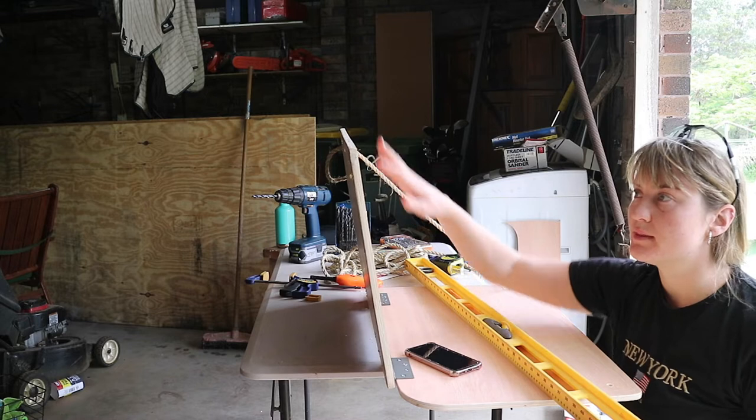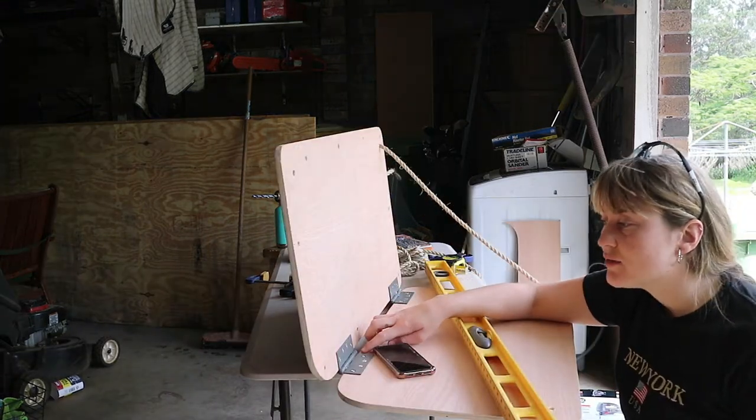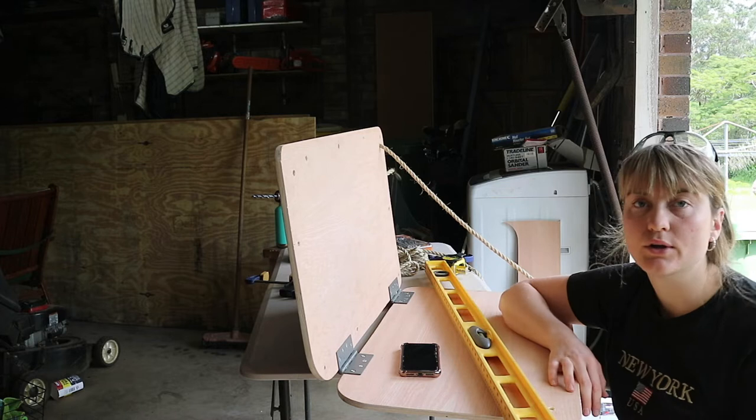This one up with the backboard that's going to go against the car, put the hinges on. Now I got the wrong hinges, so they go fully flat. Probably wasn't the best option, but oh well, I'll learn from this.